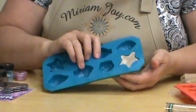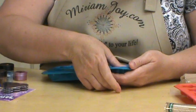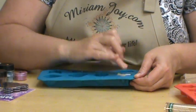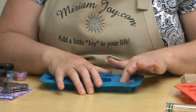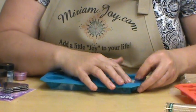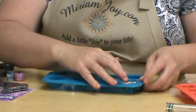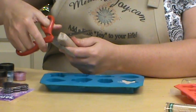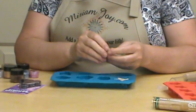I'm going to push these down and not fill them all the way to the top because these are so deep. See if I can flatten them off enough because these take up so much of the quick wood. I'm just going to flatten them down. If it goes all the way to the edge, you want to rub it off — you don't want any above the very top. I've got mine on one side more than the other so I'm trying to scoot it around and flatten it out. The smaller ones would use less, and the candy molds, because they're nice and flat, would work really well.